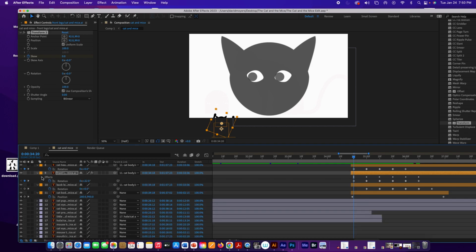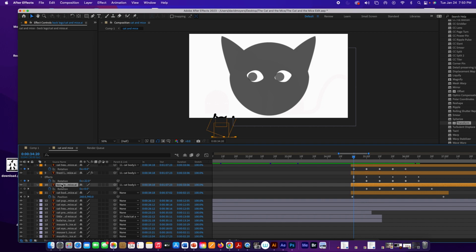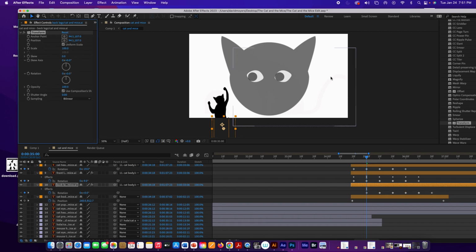So let me go back here, and let's go down to the back legs. And we're going to do the same thing. We're going to come over here. We don't see the back legs yet until here. Okay, so let's go over here and click on transform. And see, what the problem was I put two of those on there, and I didn't realize that. So I'm going to use this one because it has less to look at as far as all these different things. Because obviously the other one had many more options, and sometimes it's best to have less options.